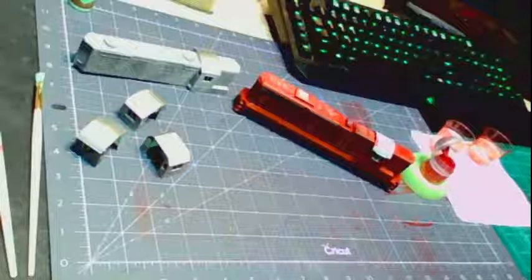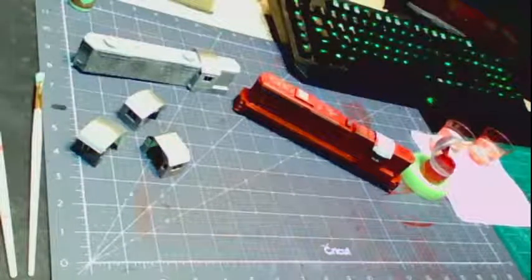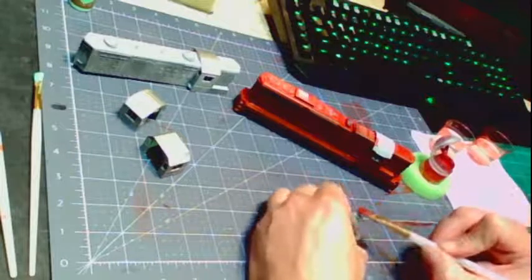Especially when you see the gloss on here. Put the gloss on so I can do all the detailing. And then after I'm all done with all that, then I'll go back and I'll decide, is it going to be matte finish? Is it going to be semi-gloss? Or am I going to make it totally glossy? Let's just quick knock out a cab here.